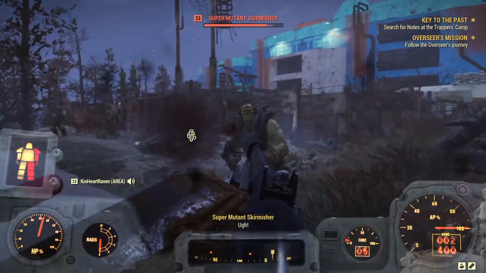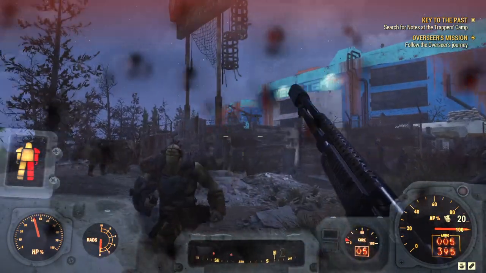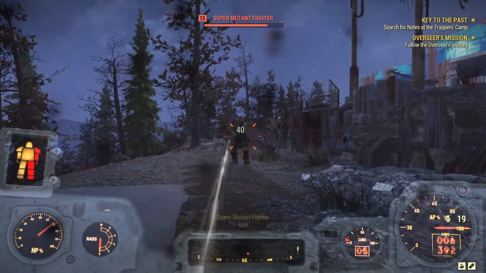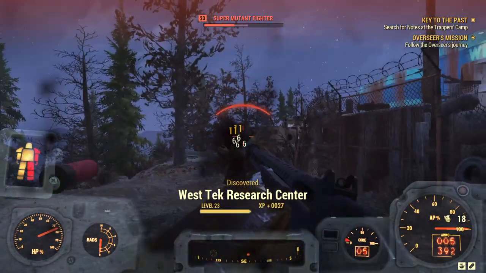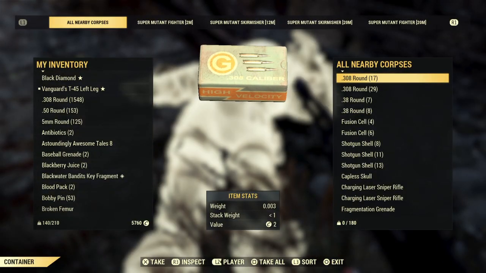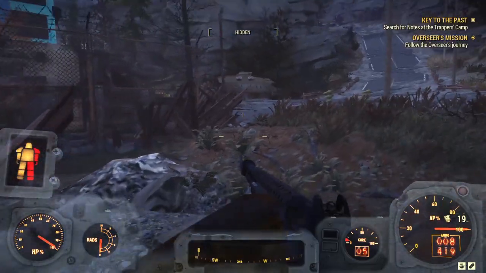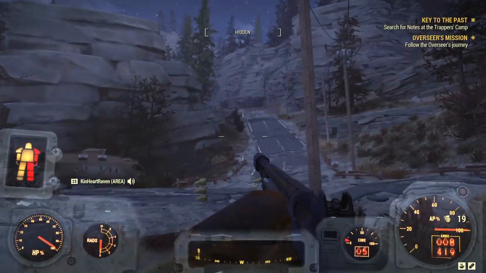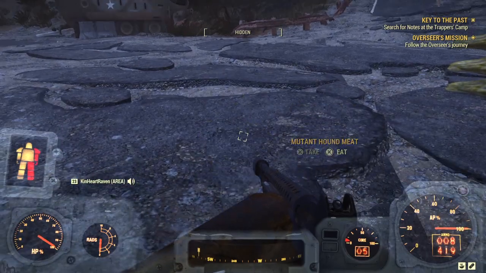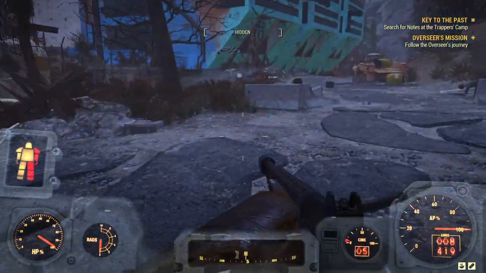Really? So we found West Tech. Now you're gonna wanna... What in the world? Okay then. I'm guessing it was dropped by somebody else earlier. That was just weird.